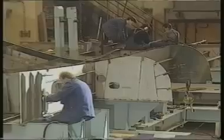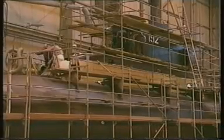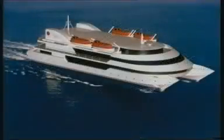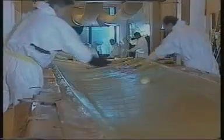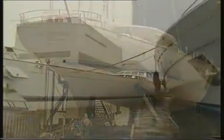Here, Abeking and Rasmussen combines all disciplines of modern shipbuilding. The company is one of the world's top specialists in high-end yacht building. In the demanding field of Navy shipbuilding, Abeking and Rasmussen is considered to be one of the most experienced German shipyards. Also in maintenance and repair, the company has become a strong partner of the Navy. In building modern specialized ships, the Lemwerder company continuously demonstrates its perfect sense for new markets. A&R also very successfully applies its innovations in constructing various composite products, as shown here in the production of rotor blades for wind energy converters. The name Abeking and Rasmussen stands for more than 90 years of research, development and construction of very outstanding ships and yachts.